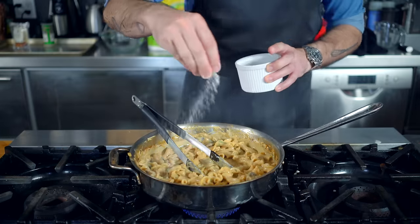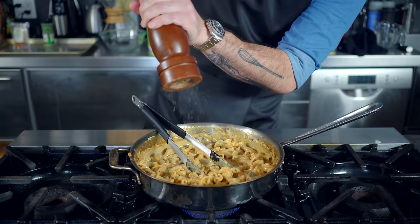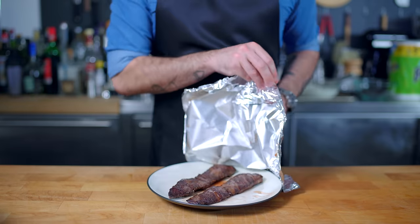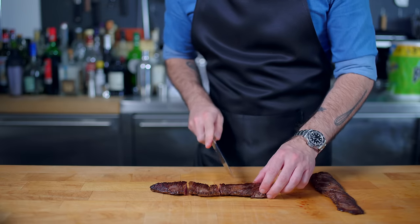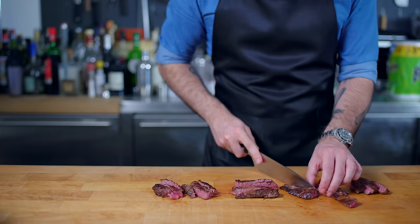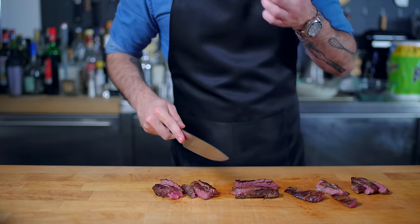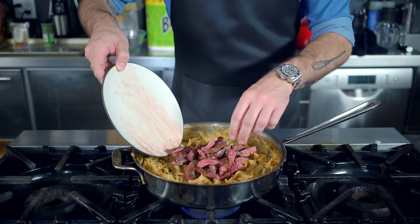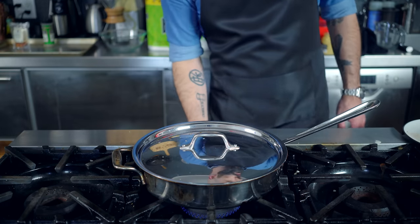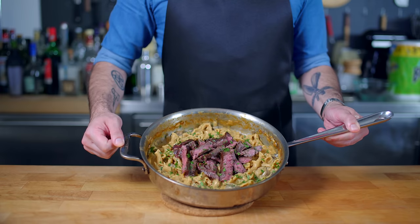Finish with a little chopped parsley and season with kosher salt and freshly ground pepper to taste. Then it's time to reintroduce our steak to the party. Unwrap and slice as desired — if you made skirt steak, that means cutting with the grain into two to three inch segments, and then slicing across the grain into thin, tender, flavorful pieces. Plop those on top of our piping hot pasta, cover, and let rest for about five to ten minutes until the beef is heated through, and then you're ready to serve.